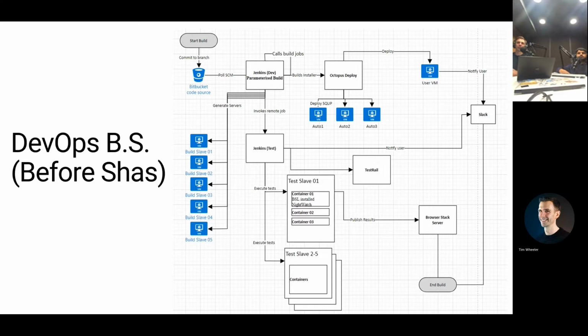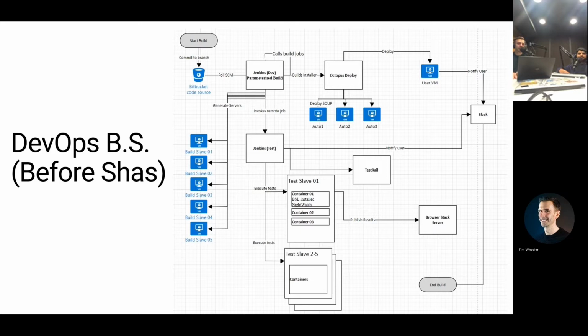If you look around the diagram, there's a lot of third-party tools. We've got 2 instances of Jenkins. We start from Bitbucket as a code source. We've got Octopus Deploy. We've got TestRail in there. We've got BrowserStack. We also had JFrog Artifactory on there as well, which is not on that diagram. And the reason for this is because no one had the full-time job of looking after this. It was very much something that was done on the side, or something breaks. Can you just do this? Can you just make that bit work?